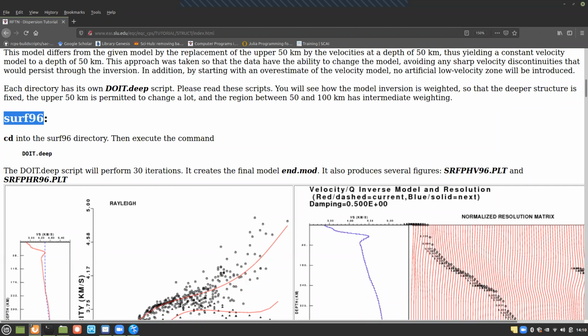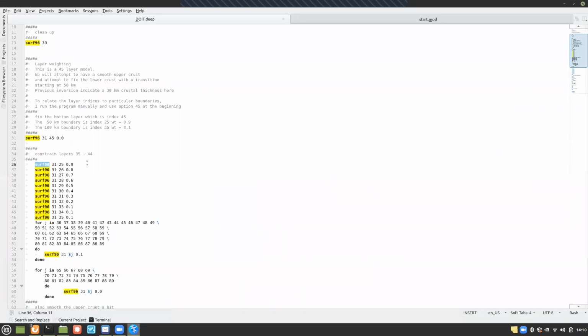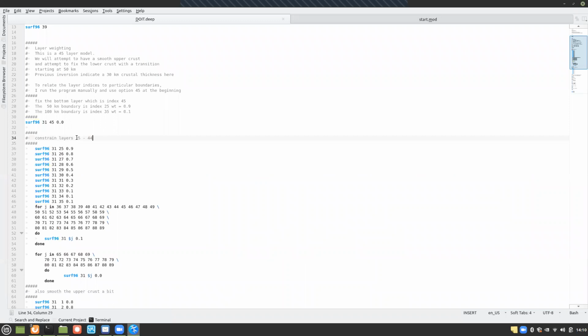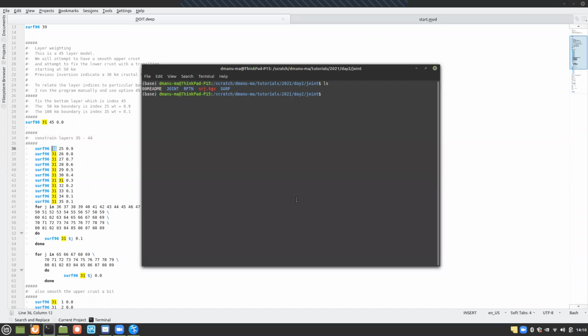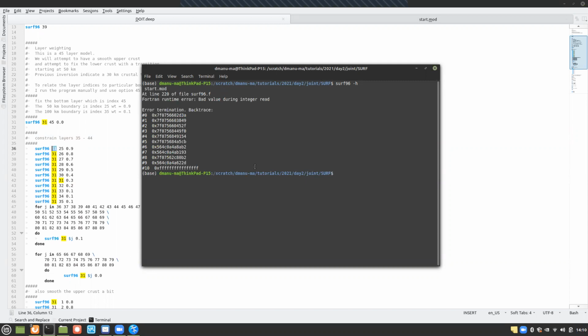So that's the calling program, and it constrains the layers from, I think, 35 to 40. I think these are just the layer numbers. This is some parameter that the program takes. Let's see what each one means. If you read the documentation, you see it, but we can call the help. No, the help is not working. Oh, okay, strange.